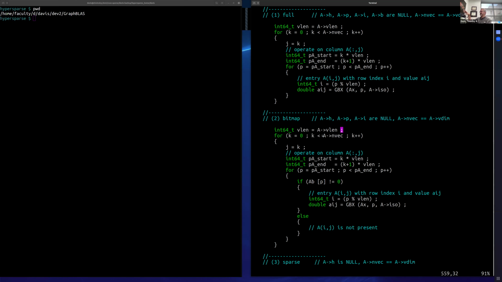Now, if you look at these 2 pieces of code, you can see right away that I could unify those 2 pieces of code into a single piece of code just by adding this if. Well, that's what I can do with this macro up above. I can have the same code.